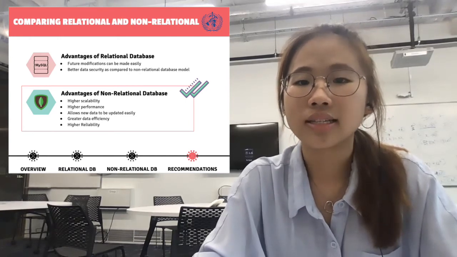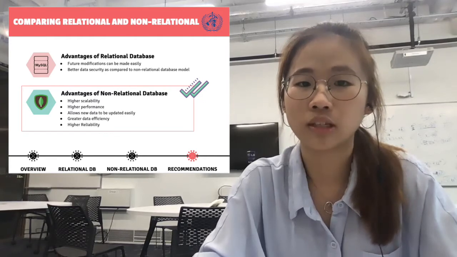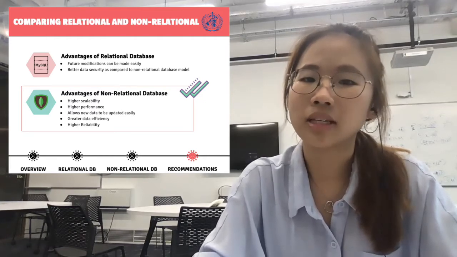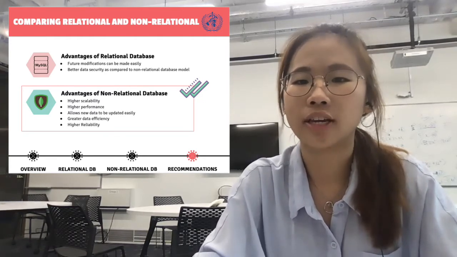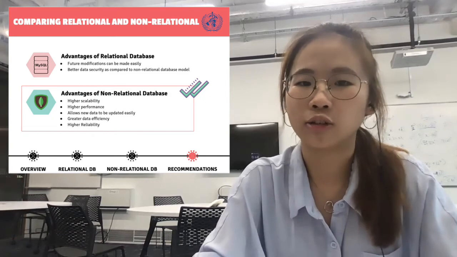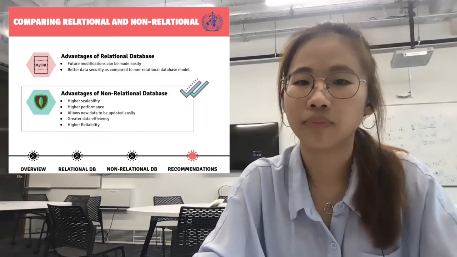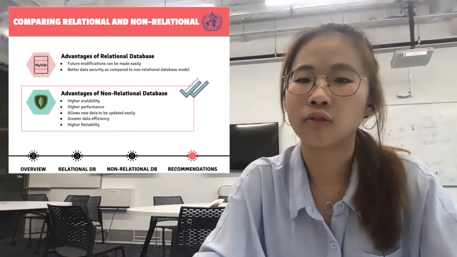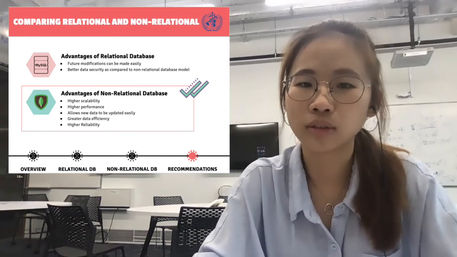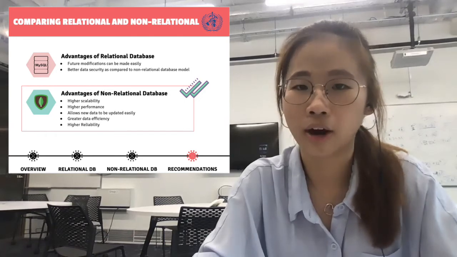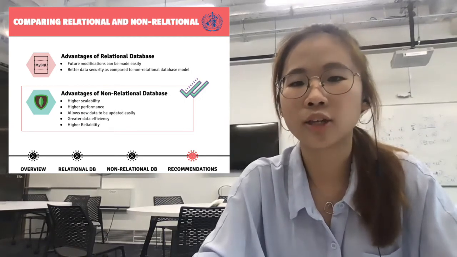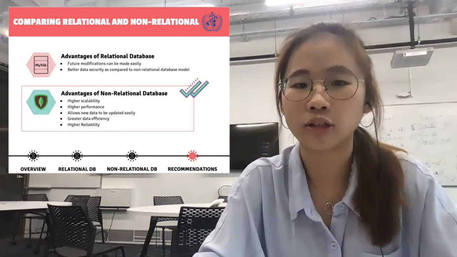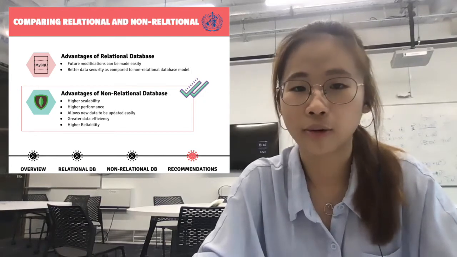Also, since access can be restricted to specific users only, relational databases seem to allow for better security as compared to non-relational database models. However, as our team looked into the advantages of using non-relational database models, such as NoSQL, we believe that using NoSQL is a better option for WHO as compared to MySQL.